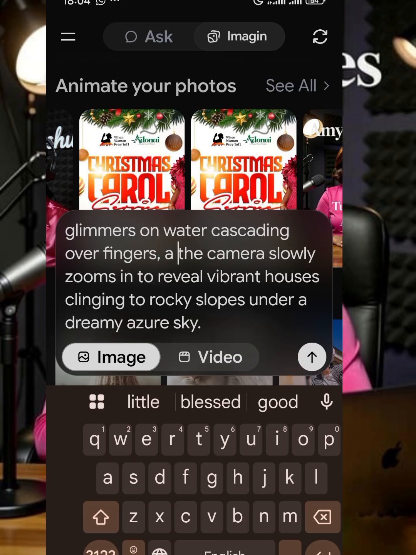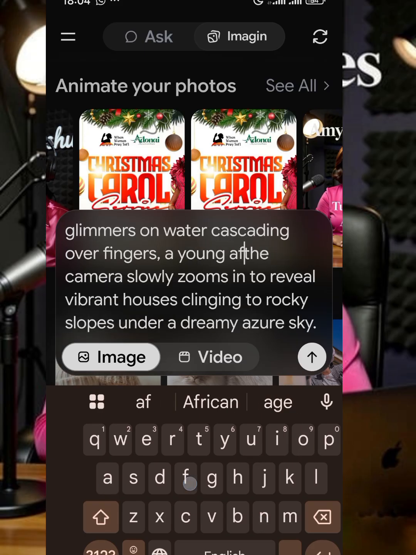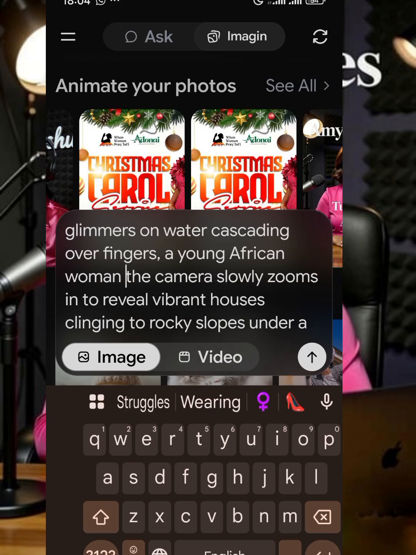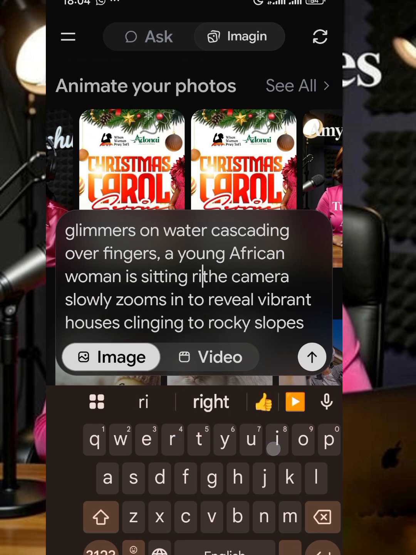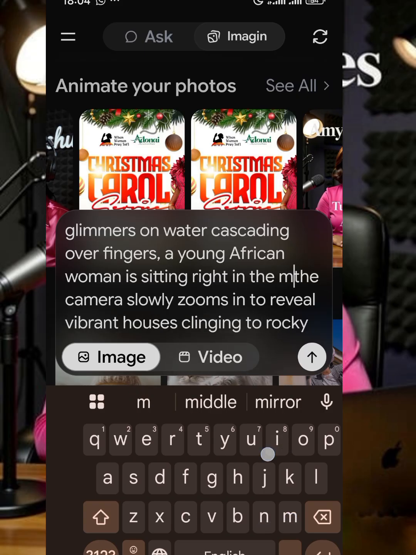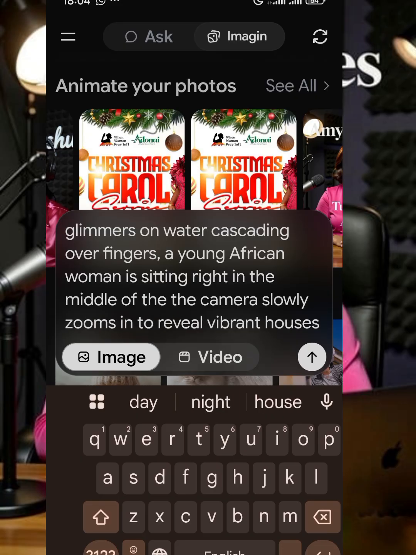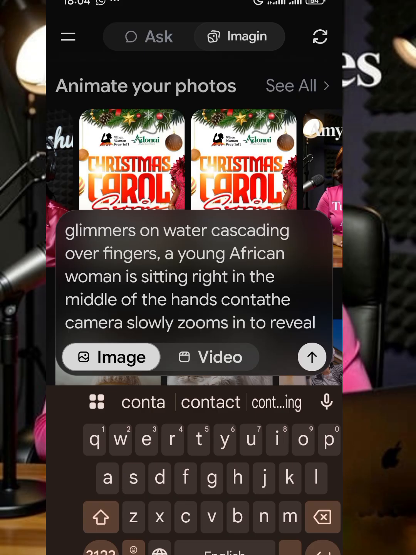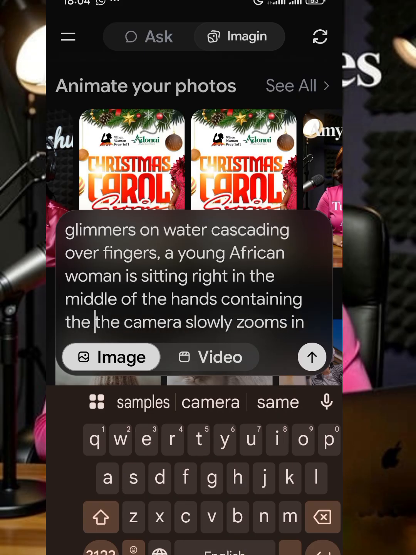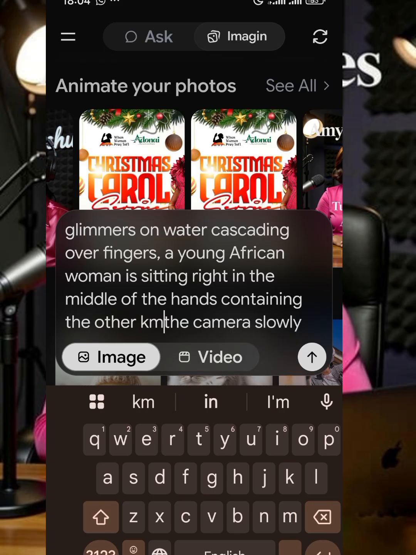A young African woman is sitting right in the middle of the hands containing the other images, comma, the camera, and so on.